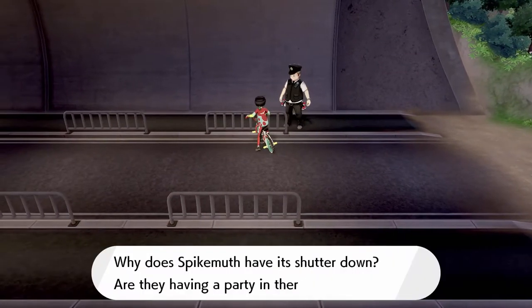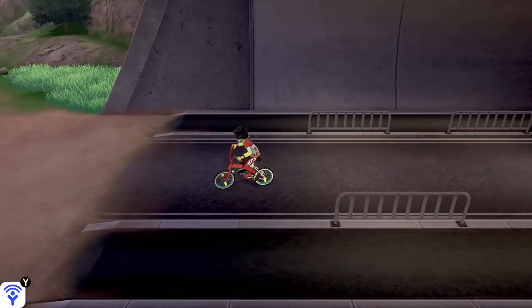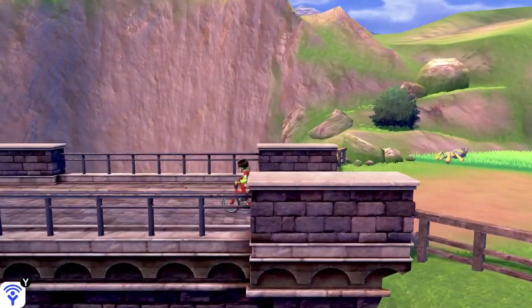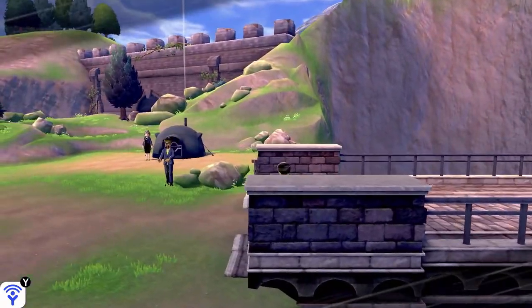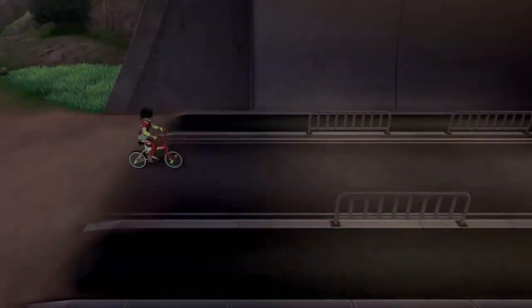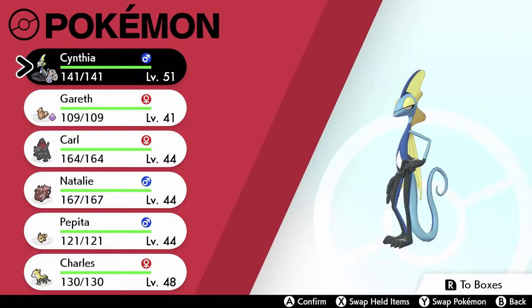There's a cop. Why does Spikemuth have its shutter down? Are they having a party in there? Well, you're not invited because you're a cop. I assume that like Team Yell were around here before blocking this path. Okay, just trying to get into Spikemuth. We'll probably have to do some fighting, but we're healed, so it's okay. Right, fully strong team. Yeah.